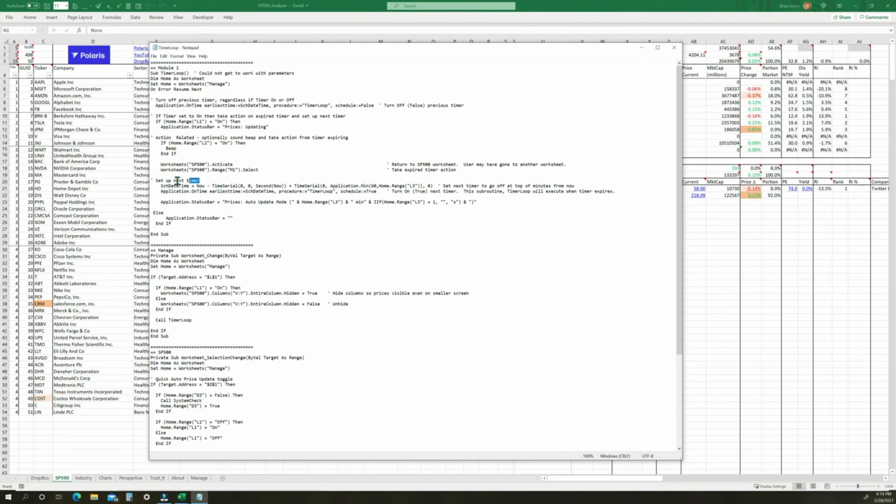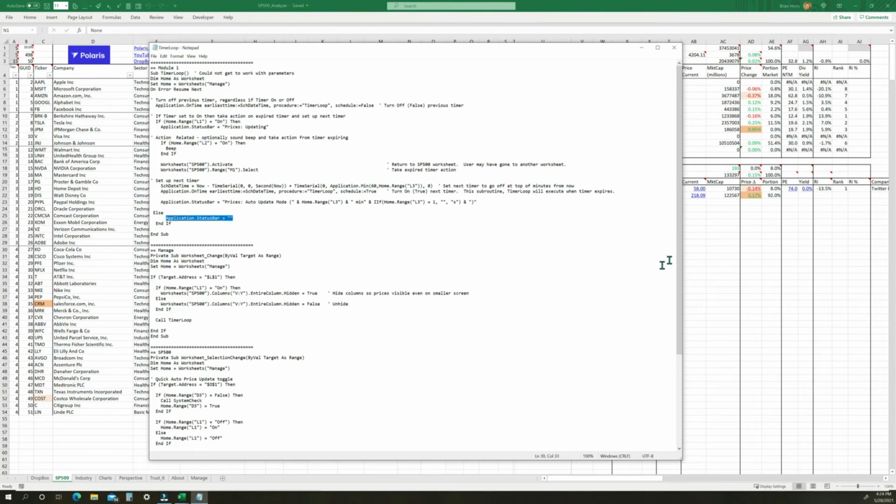And then the next thing it does is set up for the next timer and look at the L3 value for how many minutes to set the timer for, and then it sets the timer and updates the application status to indicate that the timer has been turned on. And then when the timer goes off again, it comes into the same routine, and eventually when the timer is off, namely this value is set to off, it'll then come in and clear out the status bar.